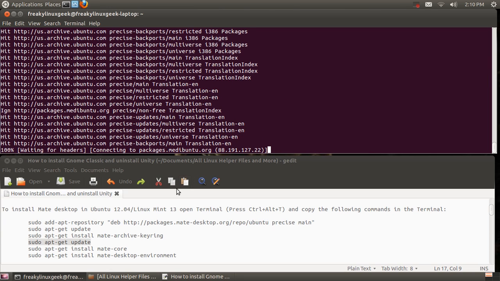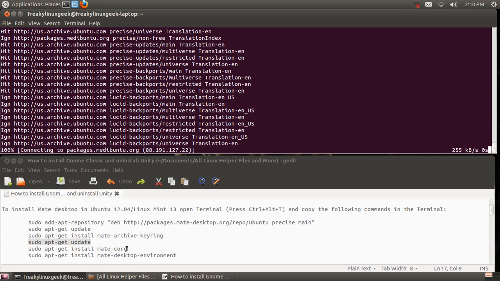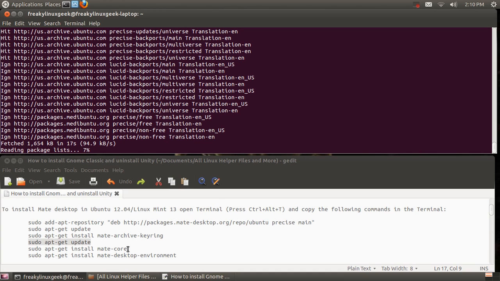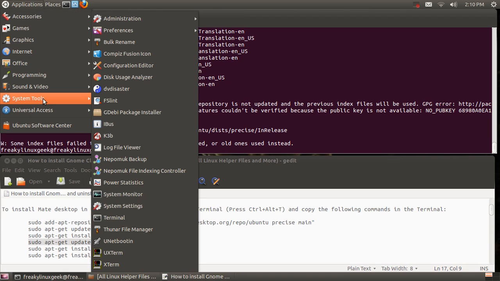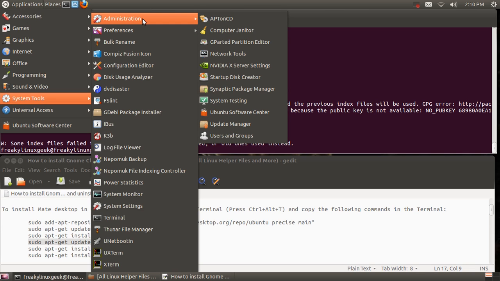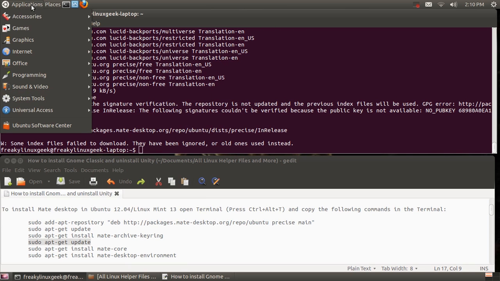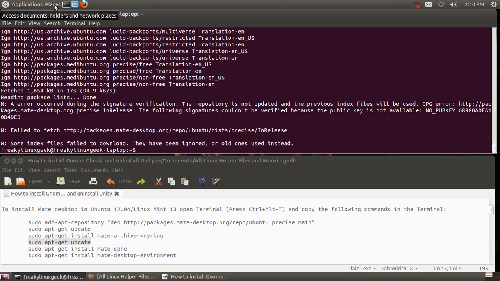current updates. And I'll be showing you after I get this installed, I'll log out, log back in, and go into the Mate desktop so that you can actually see what the difference is. Right now I'm in Gnome Classic, and one thing I don't like about Gnome Classic is when you go into your system tools, your preferences and your administration is all in here, whereas in the original Gnome 2 you had your places and then you had another administration area right here.